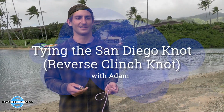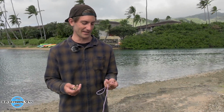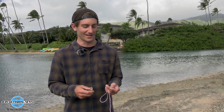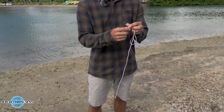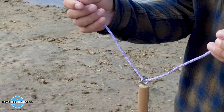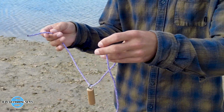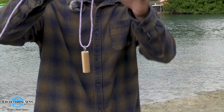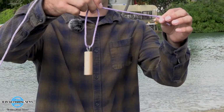Personally, I grew up using the improved clinch knot. As I grew older, I found this other very simple knot, yet a lot stronger than the improved clinch knot, in my opinion. So what you're gonna do is simply stick the line through. You want a decent amount of line to go through. Same thing as a clinch knot, but you're gonna do opposite. So you're gonna make a ring, and then you're gonna pull out the tag line.